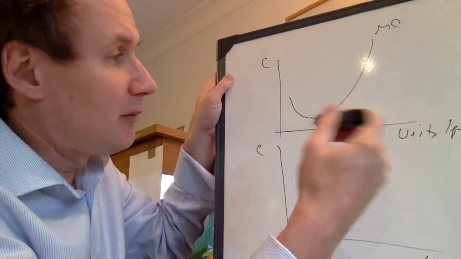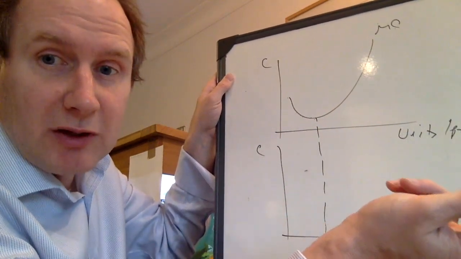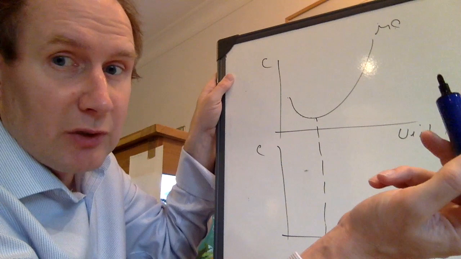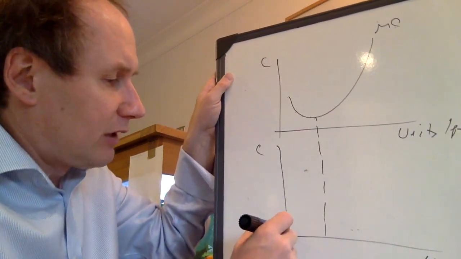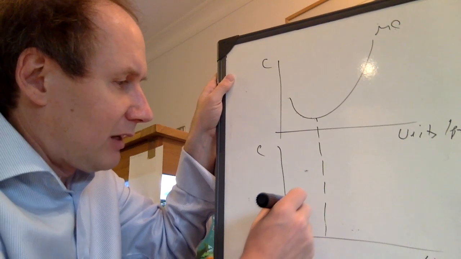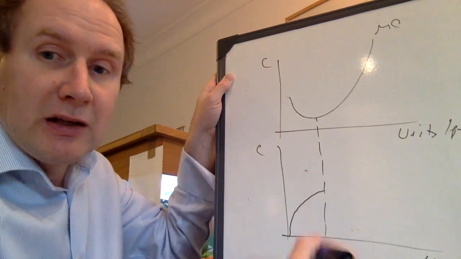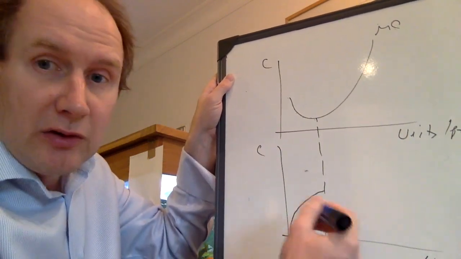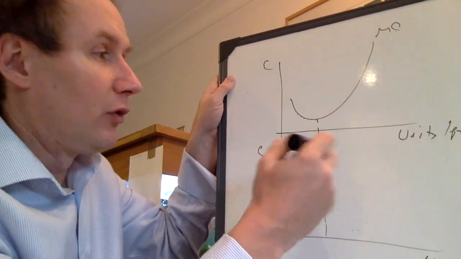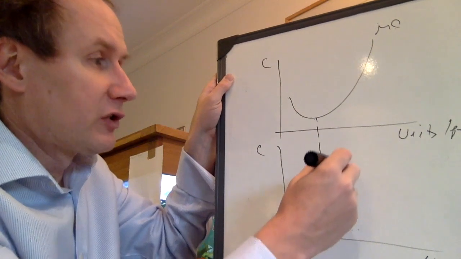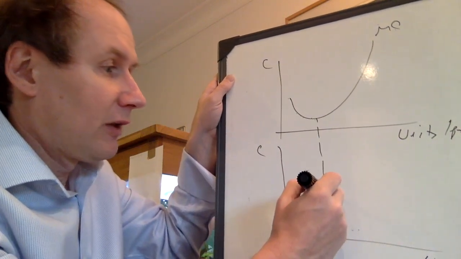Nevertheless, it costs more in total to make 3 pens than it does to make 2. Obviously, it's the real world. So costs are rising, but they're rising more slowly. They're going up by 10, up by 8, up by 6, up by 4. So they're rising, but at a slower rate. After here, each one costs more than the one before. It then goes up by another 2, 4, 6, 8, 10. It's going to look like that.